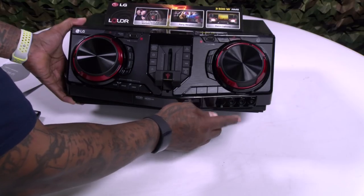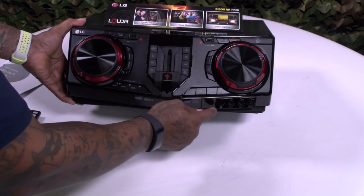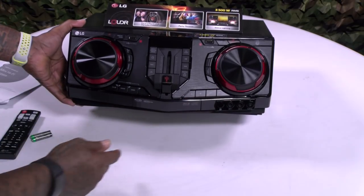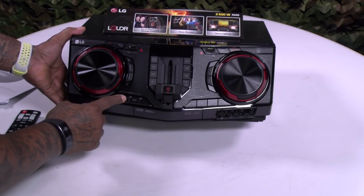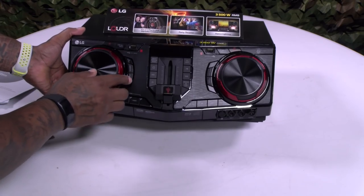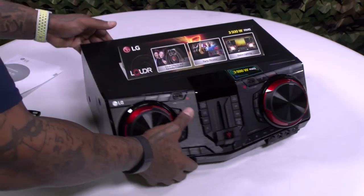Here's your 2 mic inputs. There's your infrared sensor for the remote, and there's your 3.5 input for your headphone jack. On the other side, these are some more DJ effects. So you got club, drum, user, more DJ effects. I'll go through all of those in a second.